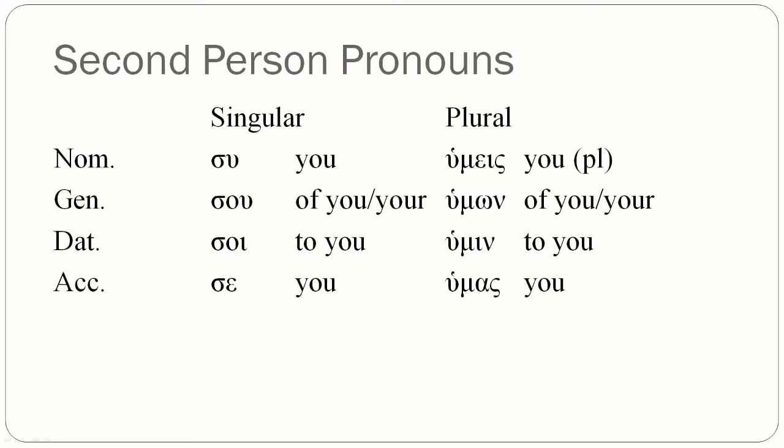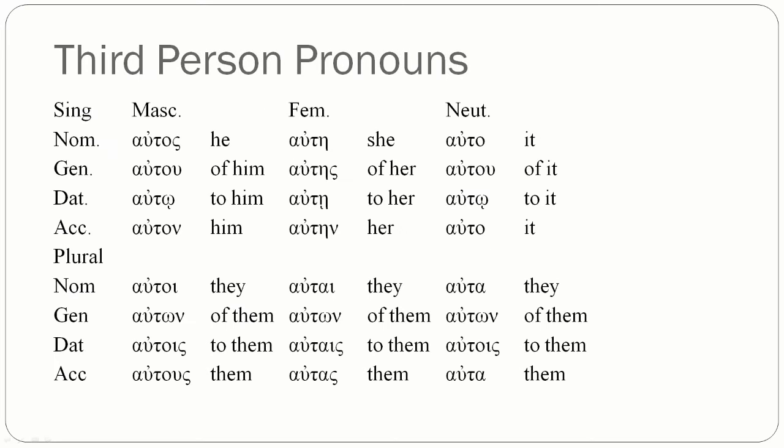All right, that is the first and second person pronouns, very closely related. When we move to the third person, as you will see, now just throw that entire thing out. The third person pronouns do their own thing. Although this should be pretty familiar to you, this third person pronoun chart now has gender, so we're going to have masculine and feminine and neuter forms. Those are going across the top there. You see masculine, feminine, neuter. They are also going to have case, nominative, genitive, dative, accusative, and number, singular and plural.